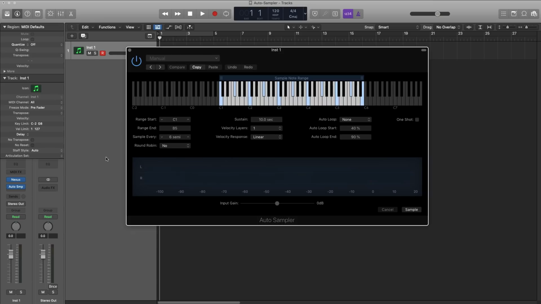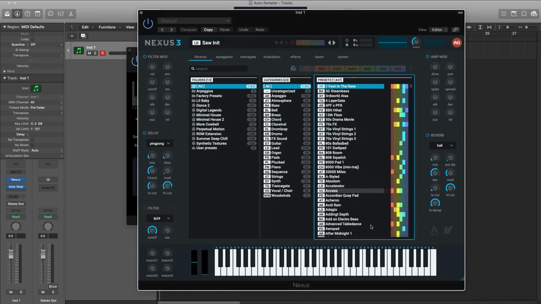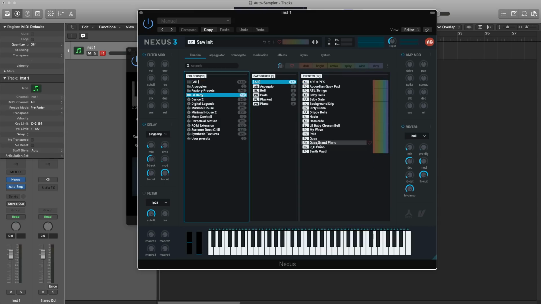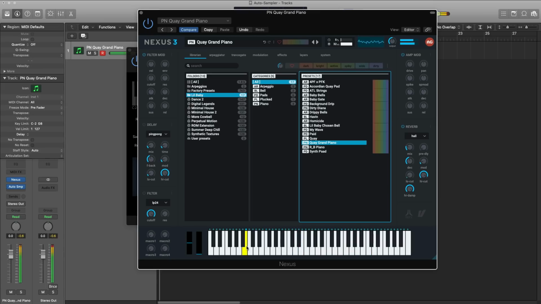Now, since I don't have any outboard synths, I'm going to go ahead and sample a plugin, and I'm going to show you how quick and easy it is to do so. So let's say I'm working on a project with a third-party plugin, Nexus 3, and I have a sound here. I'm just going to pull up a piano sound that I really like. I have a sound that I've put into my session, and I want to send off the session to another artist or producer to work off of, but they don't have Nexus 3, or I just want to sample this and not open Nexus 3 and just use it within Logic's stock plugins.